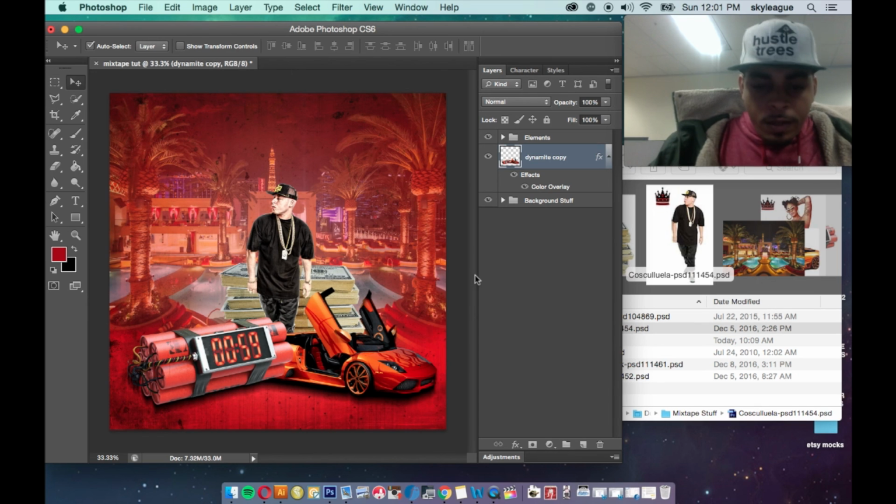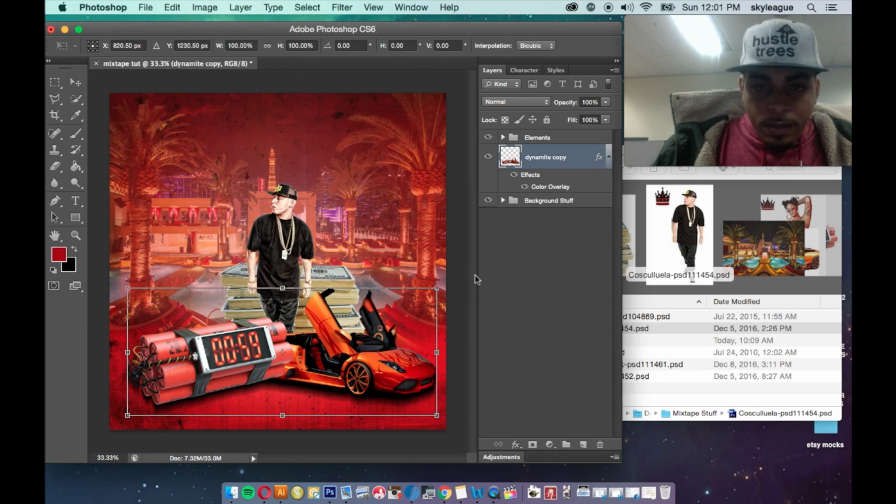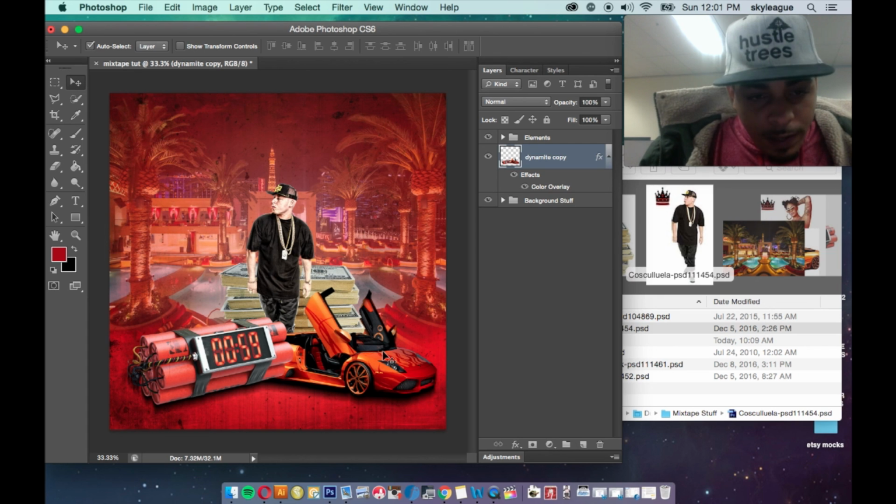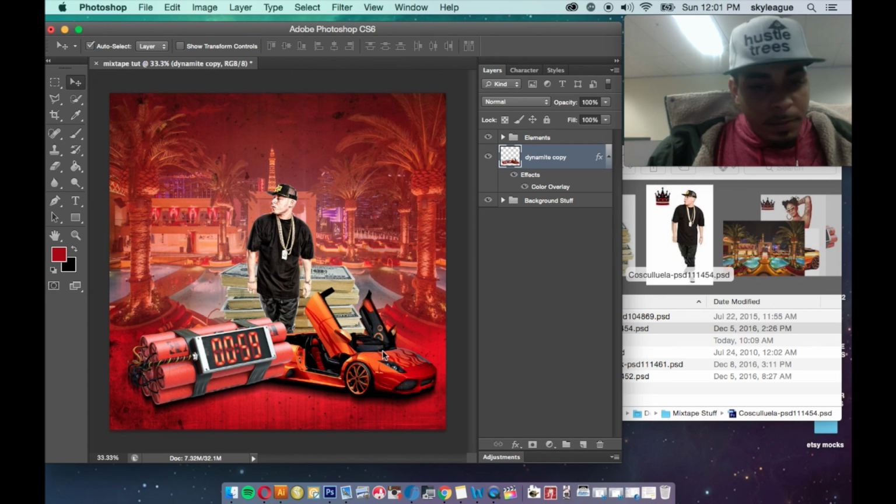So have that, and you can Command T, Control T, whichever, and you can move it down a little more if you want, move it up a little more if you want. That's my favorite way to create shadows. There's a lot of different ways to do it. You can use the effects tools in here, but that's my favorite way, to just copy whatever's there, color overlay it in black, merge them if you have to, and then put a blur on it. Motion blur. Remember that. Alright, so that's it for the elements portion of the tutorial.